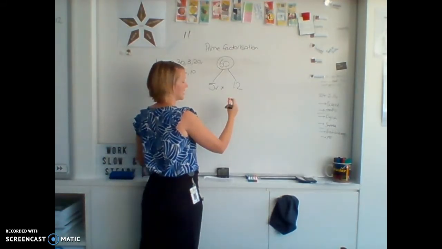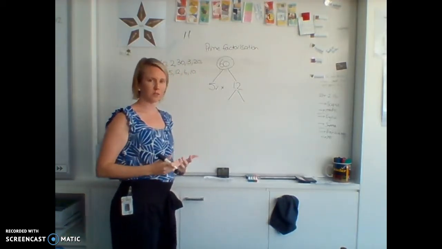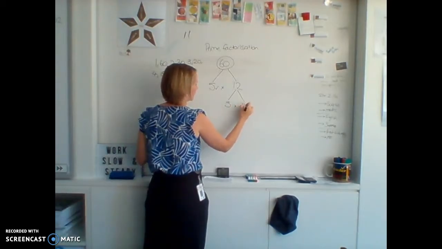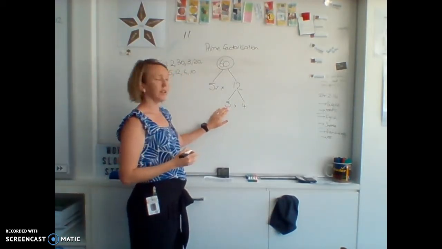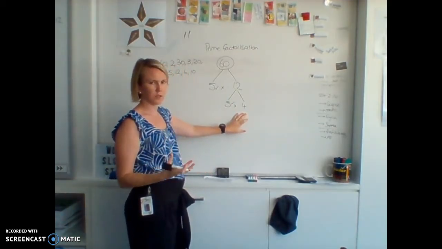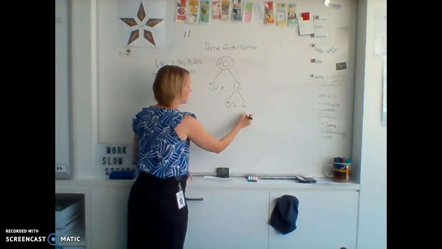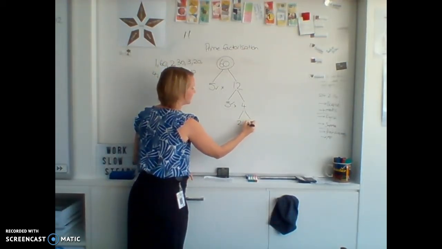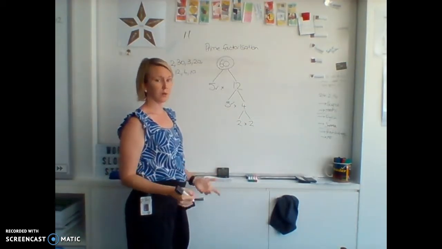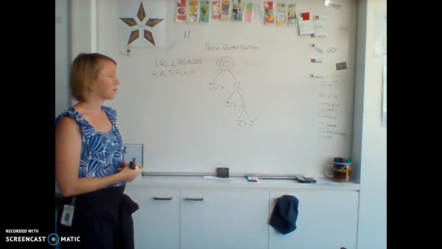12, however, has a number of factors. So all you need to do again is to choose a pair of the factors of 12. Let's say we do 3 and 4. 3 is a prime number already, so give that a little tick. 4 has more than 2 factors, so it's what we call a composite number, and we're going to break that down again. The factors are 2 and 2. 2 and 2 are prime numbers as well. Tick, tick. Alright, we're pretty much done.